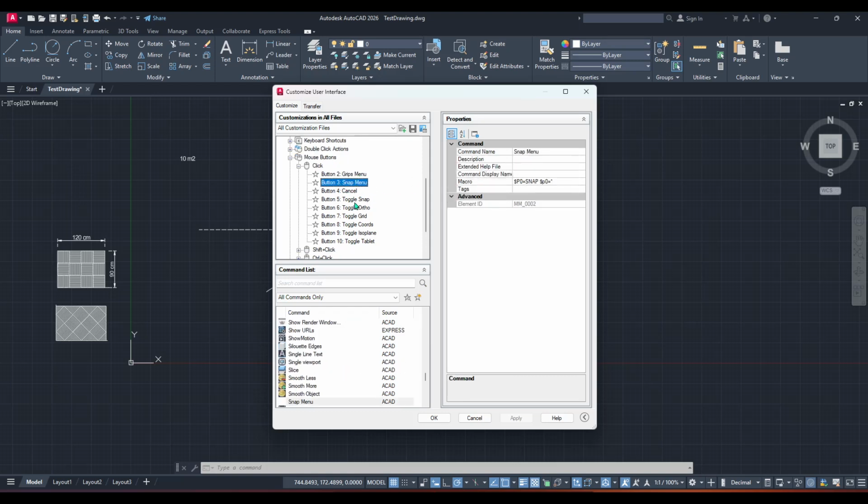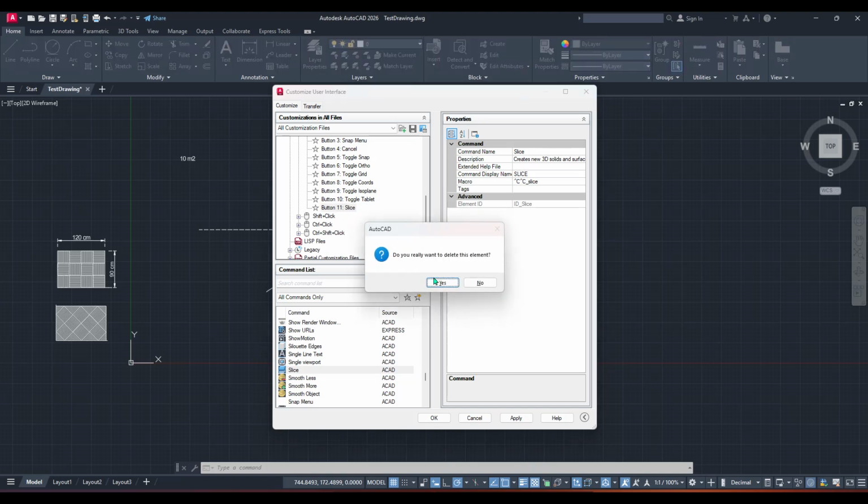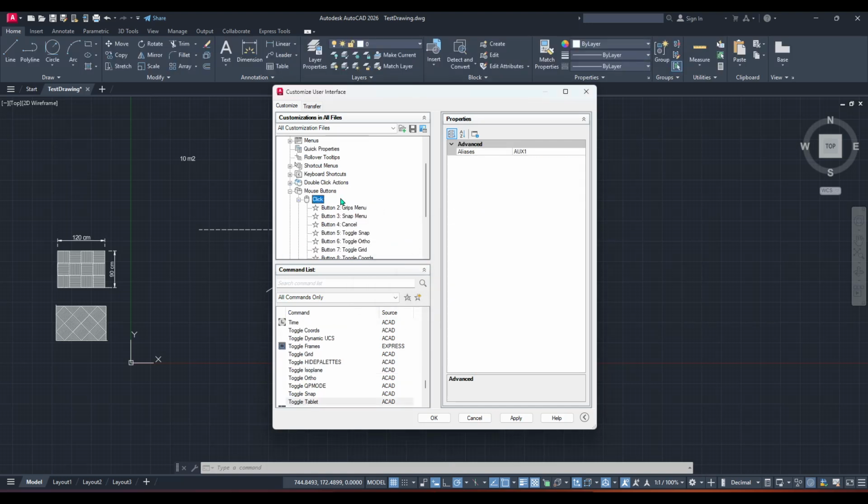From here, you can add or remove functions to match how you like to work. For example, if there's a command you use constantly, maybe a navigation tool, a modify command, or a toggle, you can map it to a simple click for quick access. If you want a modifier-based action, assign it to a Shift plus click or a Control plus click. This lets you keep your primary mouse behavior simple while unlocking powerful shortcuts when you hold a key.